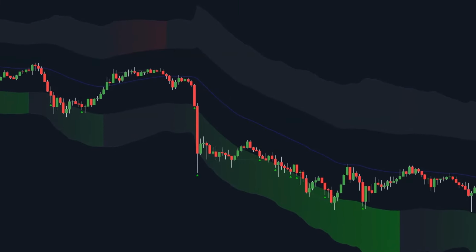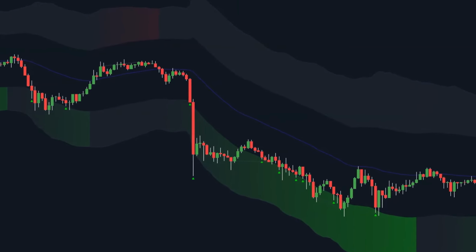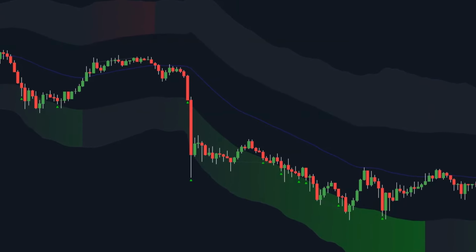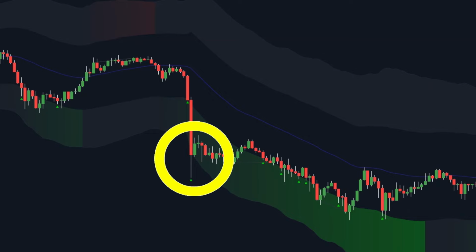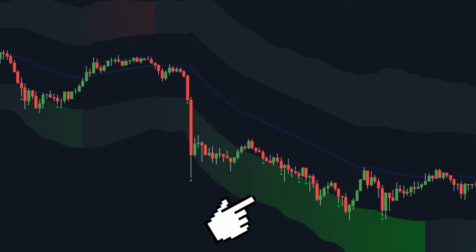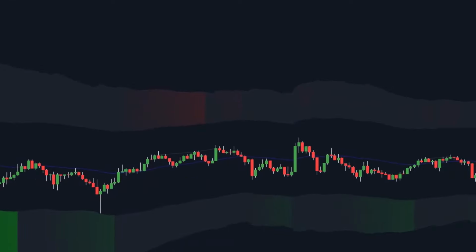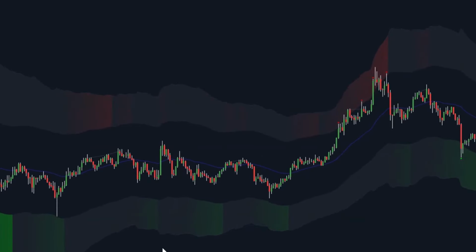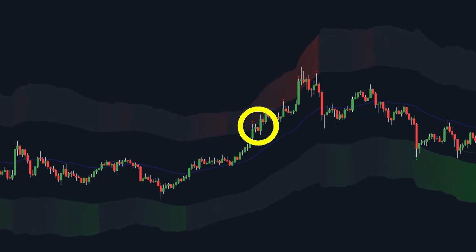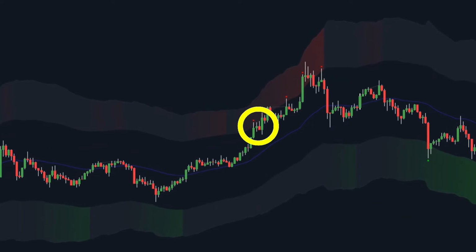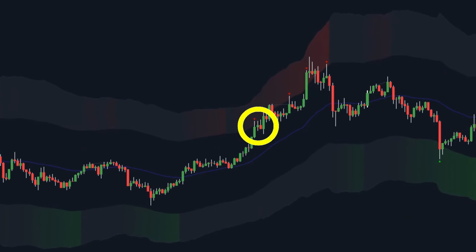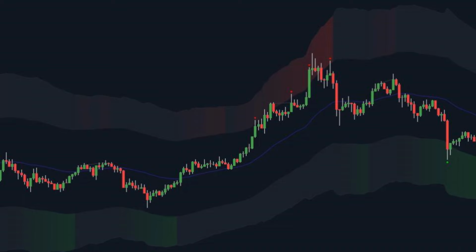For this strategy, what we need to do first is identify a trend. In a strong downtrend, the price usually breaks below the cloud, and the cloud turns green. It is important to see signs of bullish momentum before looking for these fake breakouts. The first touch of the upper cloud after a strong sell-off is one of the best signs. This tells us that buyers have finally stepped into the market, pushing the price up.